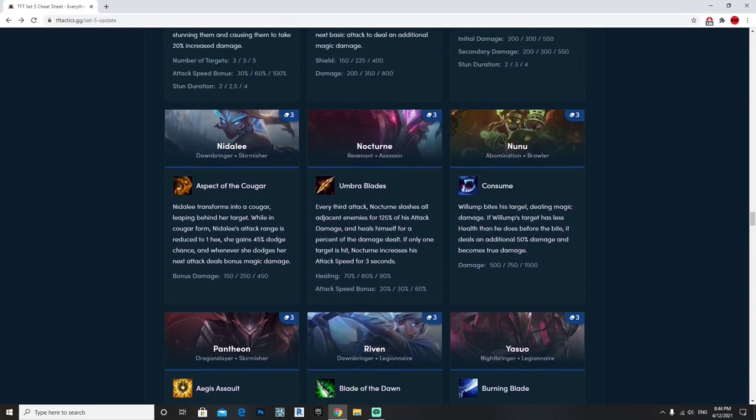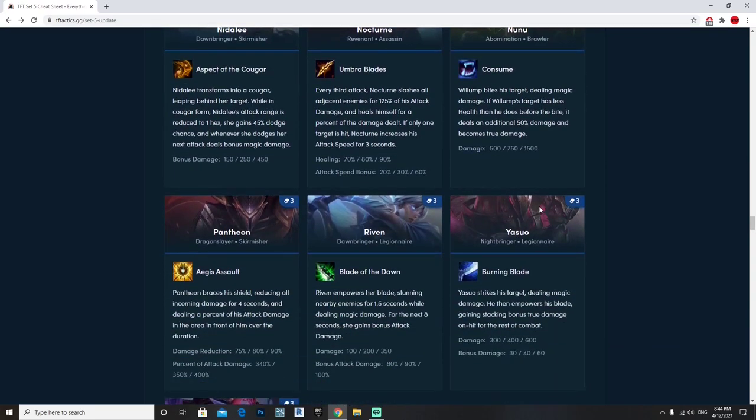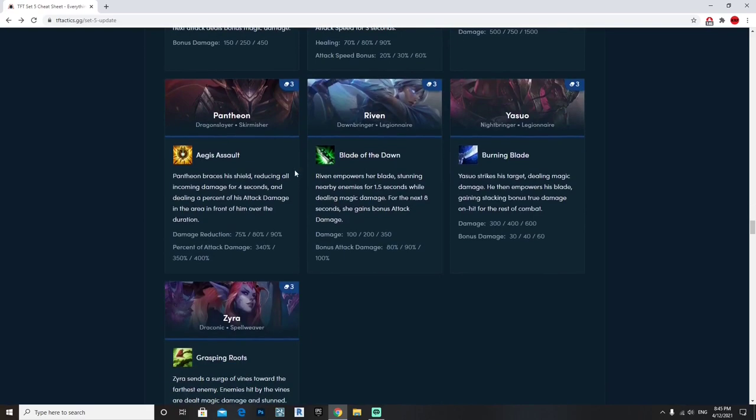So at least he doesn't recover HP, which is good. Next is the 3-cost Pantheon, who is a Dragon Slayer Skirmisher. So Pantheon braces his shields, reducing all incoming damage for 4 seconds and dealing 1% of his attack damage in the area in front of him over the duration.